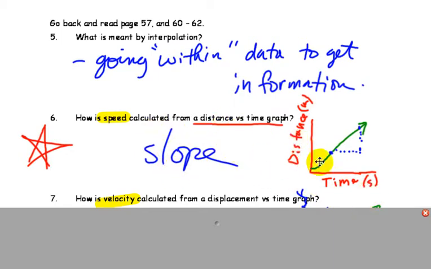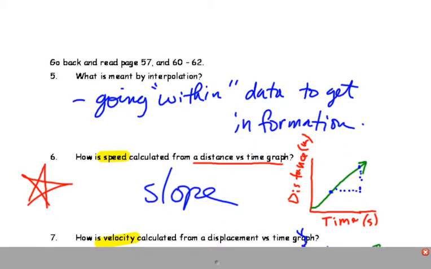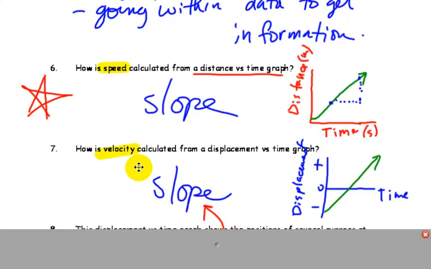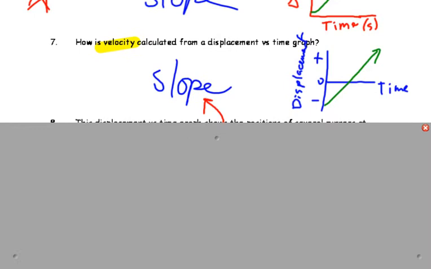Really what we're doing there is figuring out the slope of 2 points. Distance divided by time, rise over run, change in y over change in x, it's equivalent. That's actually what we're doing here. And similarly, if I had a displacement versus time graph, figuring out the slope of that will give me velocity. So that's an important key point to start: if we have our information in the graph, calculating the slope is speed or velocity.